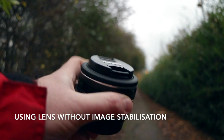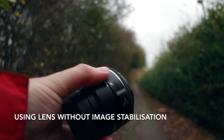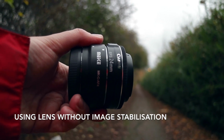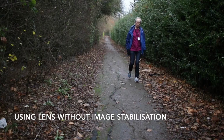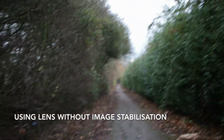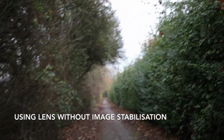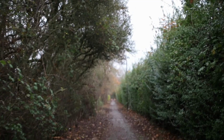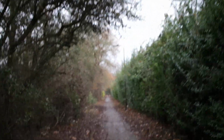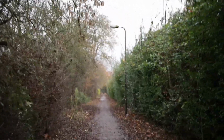So I'm going to test it with a Canon EF lens that doesn't have image stabilisation. I suppose I could have just turned it off, but I decided to see what it's like with the adapter and a Canon EF lens. So I'm using the EFS 24mm, walking along, and it has no image stabilisation. And you can see the footage is not as smooth, and it is not as clean, and it is a bit bouncy. Still, I would say usable though. And again, I'm holding it at waist height without a grip or any other holding device.